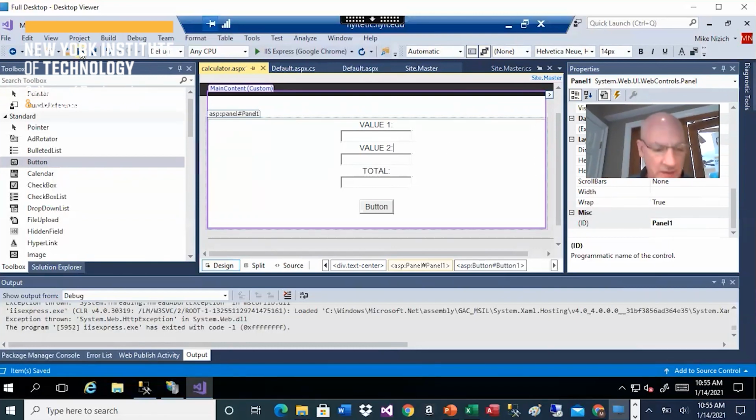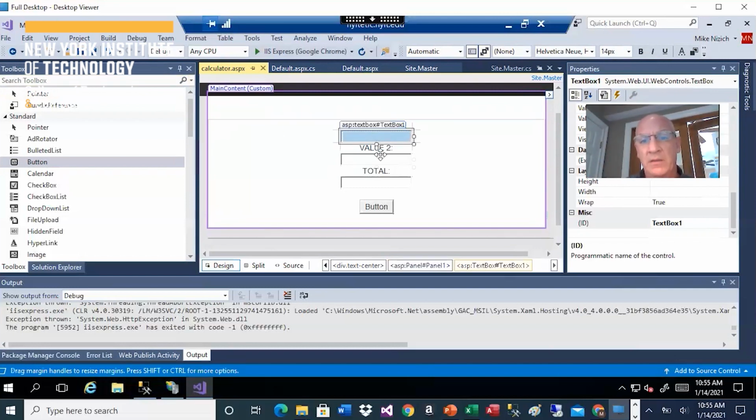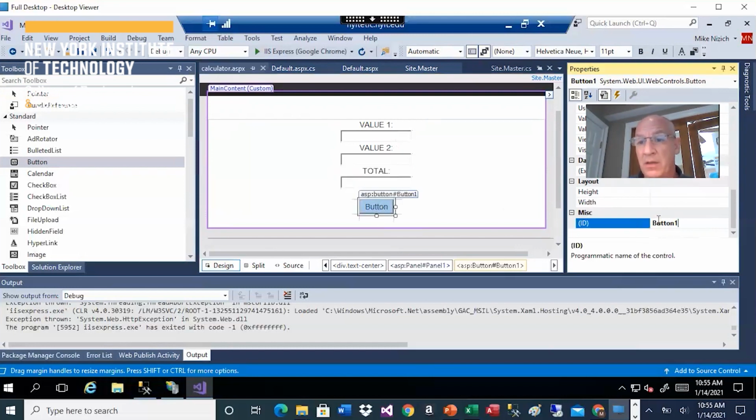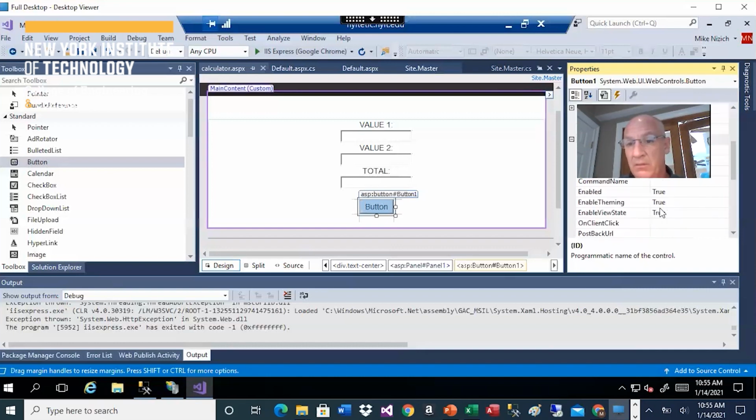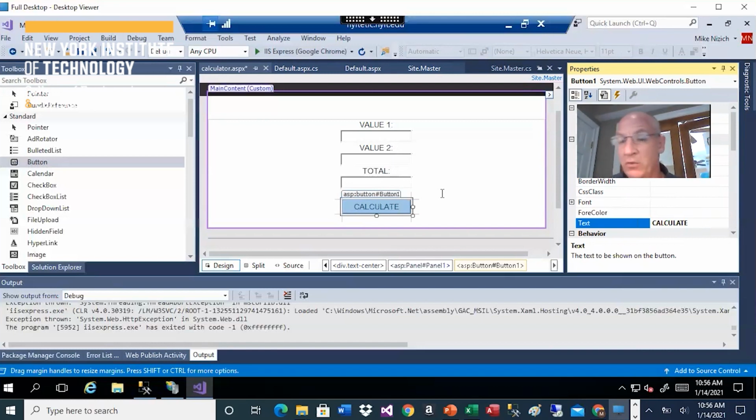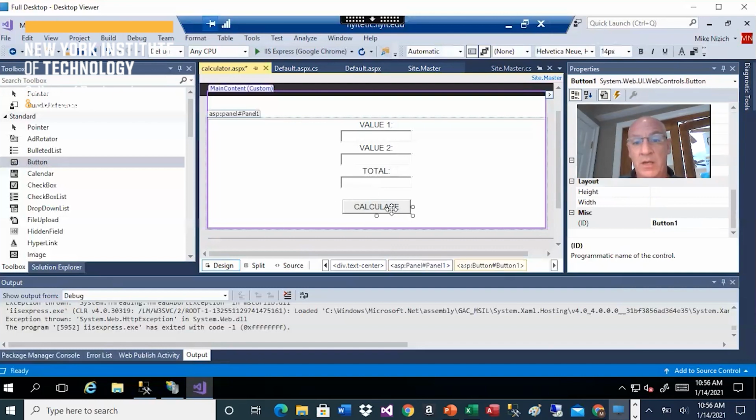Now we have a new form called calculator. We have a master page that's going to show up and a menu that's going to show up on the top of the page. And now what we want to do is collect this text box 1 value and this text box 2 value. We want to add them together, multiply them, whatever we want to do, and show them in text box 3. And we want it to happen when this button that we'll just call calculate, so it makes sense, is clicked. When we do that, it's going to capture the 2 pieces of information from the user and add them together, okay? So let's go in here.